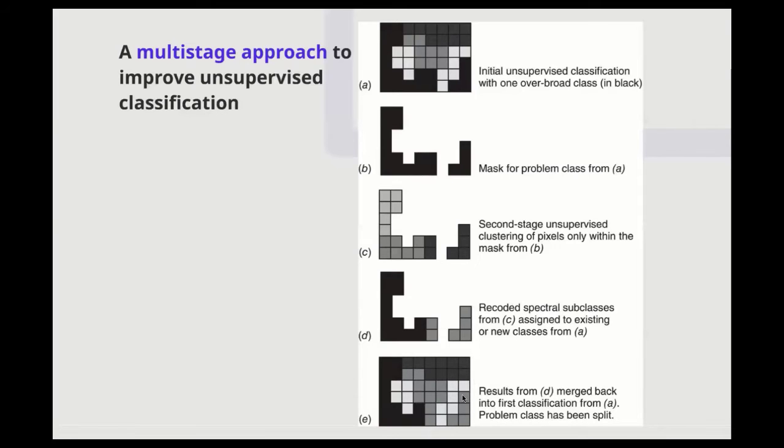This stratified approach, or multi-stage approach, is very commonly used in remote sensing to further refine your results. It usually happens after you first try a few things, after you try the first several rounds and you feel like there's no way that you can further improve the results and you have to do something else.